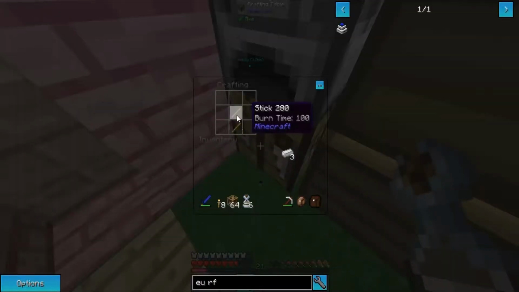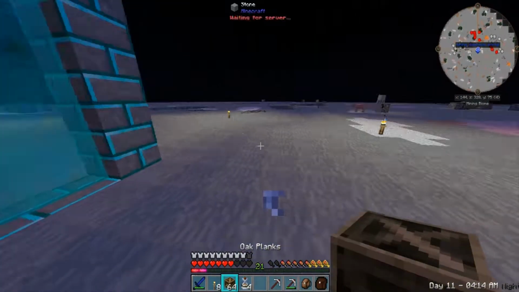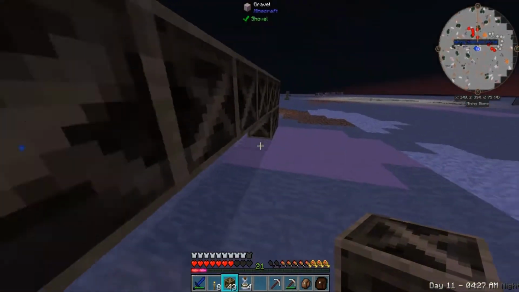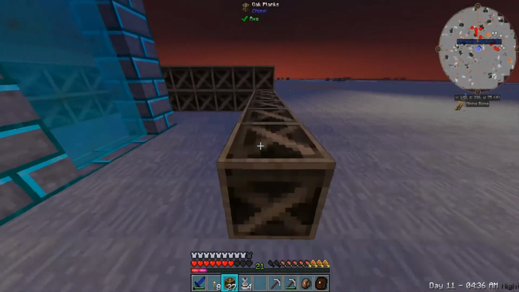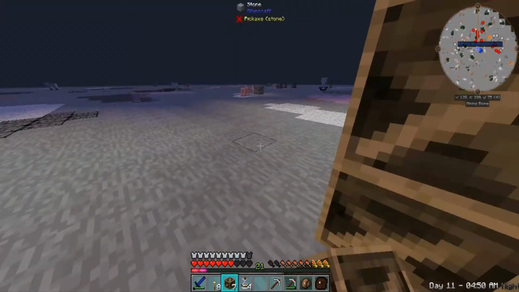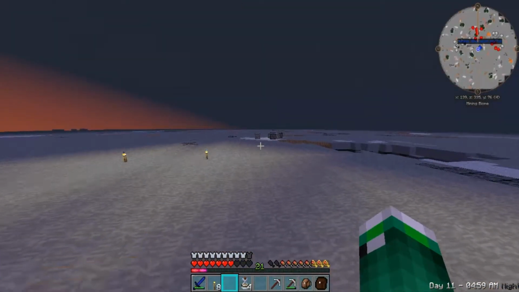I'll make a new pickaxe. Great. We are ready to go. Hopefully no one is gonna blow up that portal. Could be pretty bad. Okay, let's make a little house or something. I don't know. I just need to be safe from mobs. Hopefully it's good enough. Yeah, this will be good for now.